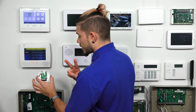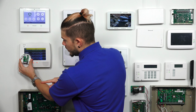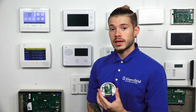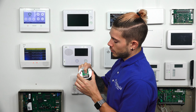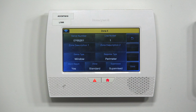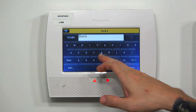Now, if you see, the second time, it starts populating the second CO number, 0765261. It's no longer the 0 at the end. That means we're holding the button down long enough. Now we're going to do it one more time. 1, 2, 3, release. And it'll confirm everything. Yep, I'm going to go ahead and switch to zone description. I'll switch it to, let's say, back.